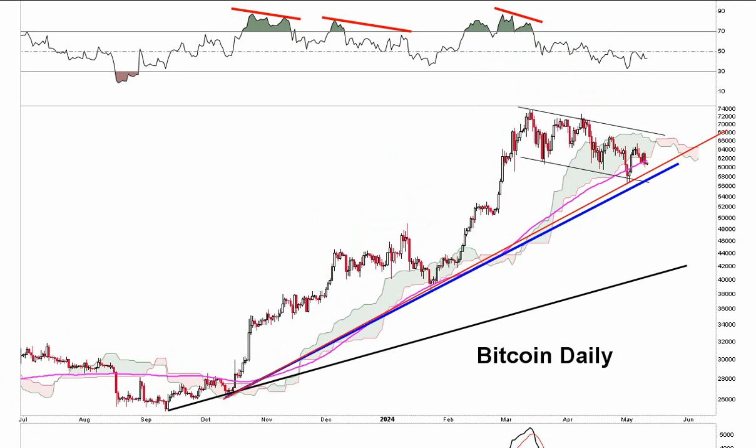I'm going to show you this because, again, Bitcoin is at the moment of truth. Here are the trend lines. Here's the 100 period. We're just slightly taking it out. You're taking out the cloud. Now, taking out the cloud could mean we're going sideways. If we come down here, we bounce and we get back above it, and you get a breakout of the bull flag. Or if we're taking out the cloud, you break these trend lines, and we're going to stay below the cloud and stay below the 100 period.